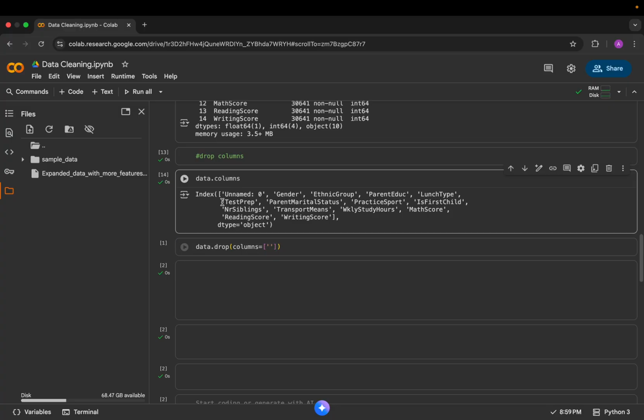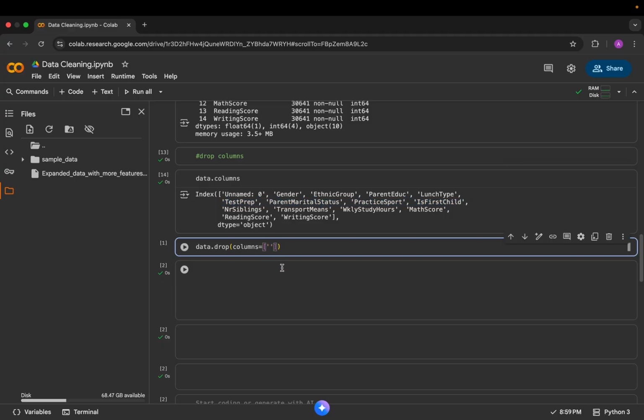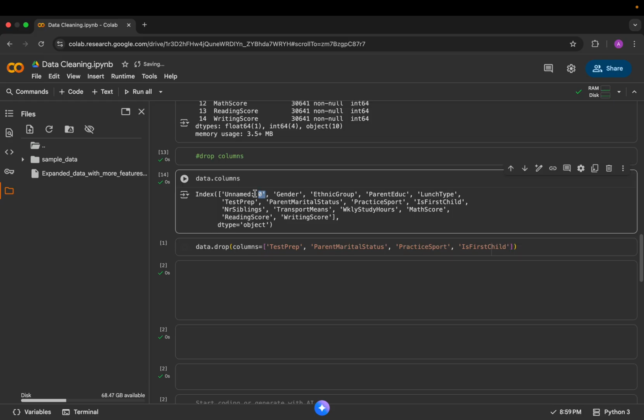We'll copy their column names. And we can remove this one as well. It's not useful at all.